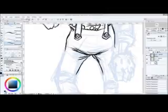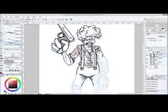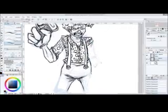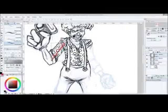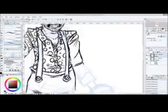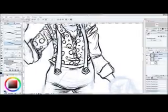I don't know if you saw in the video, but I put red lines on the characters to try to keep the proportions right. I made a new layer and put red lines to see if the arms were the correct distance away from the shoulder, and with the arm length themselves, and I also did that with the legs as well, just to make sure that everything was right proportionally and it was all fine and dandy.